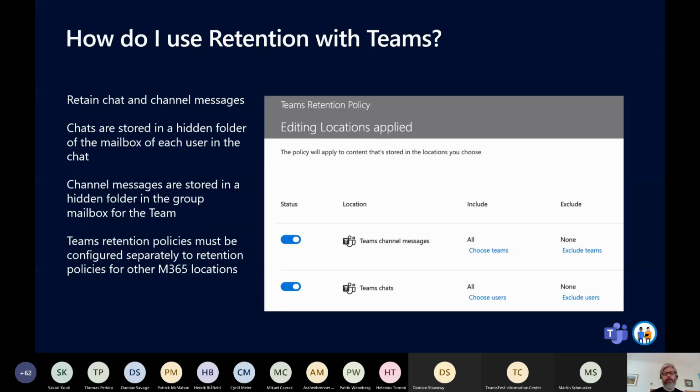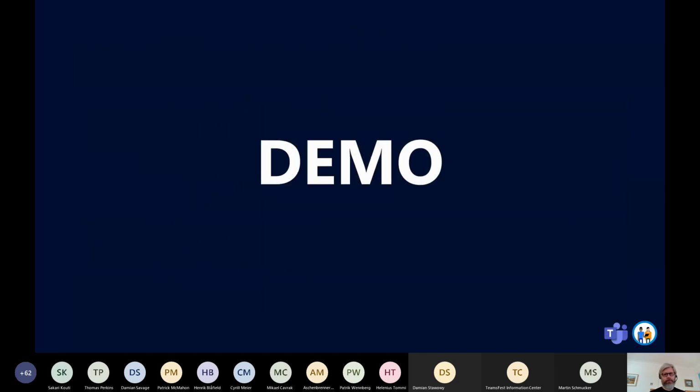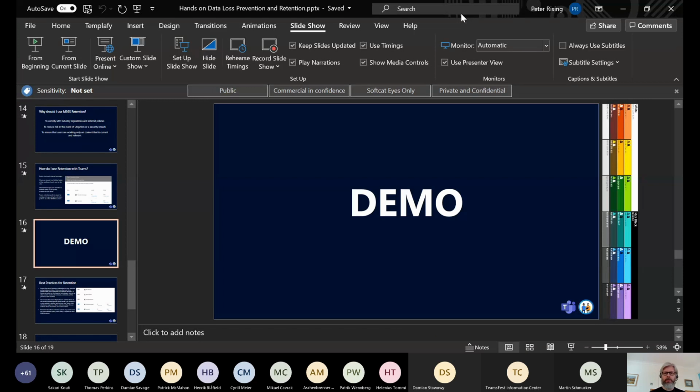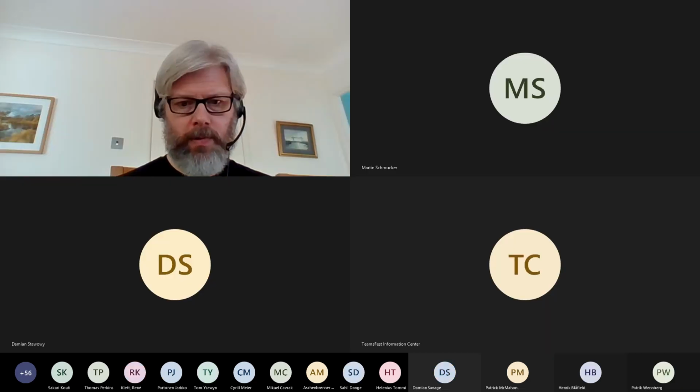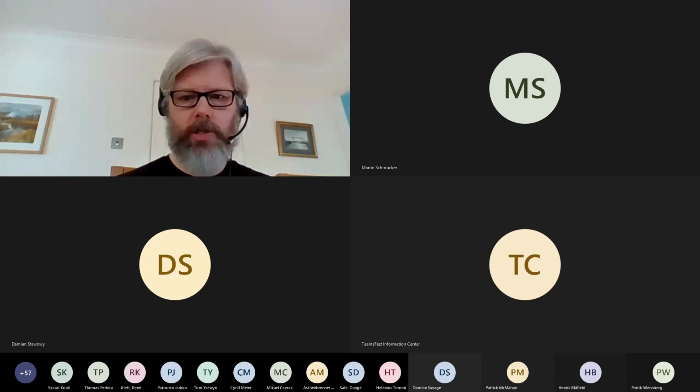You have no choice in that, in fact, and if we get the chance to go into a quick demo of it before we have to wrap up, we will see what happens when you select Teams channel messages and Teams chats in a policy which already has other locations. It will automatically switch off those other locations. And that leads us nicely into a demo again, so we can have a quick little test drive around retention within Microsoft 365 and the Security and Compliance Center. So I will switch screens again and let's reshare.